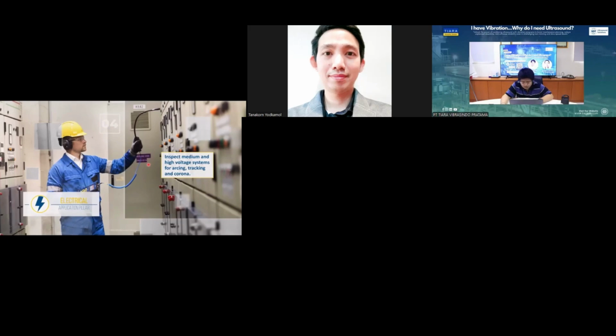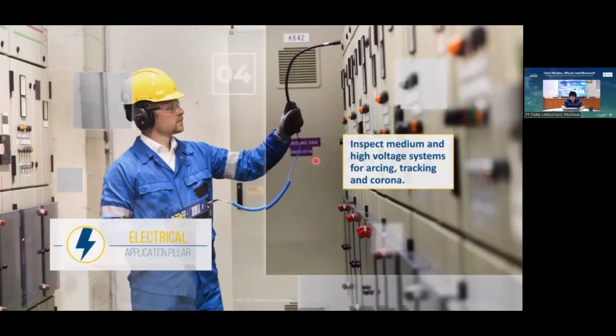The acoustic camera, this ultrasound camera, can detect and you can analyze the type of partial discharge by using the PRPD curve to analyze the pattern of the partial discharge also. Or you can use this picture, the CT340, to collect the data, and you can analyze it by the time waveform style when you record the data.